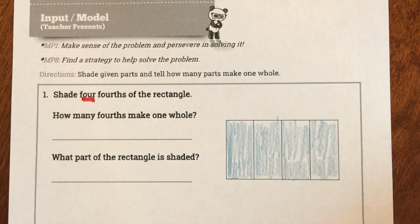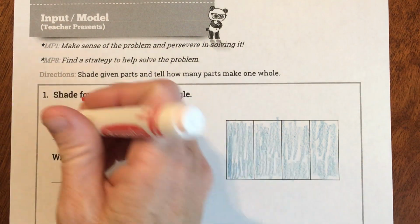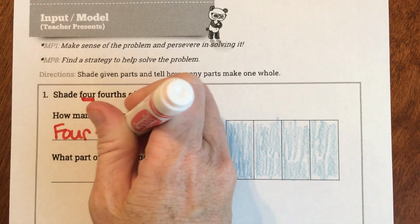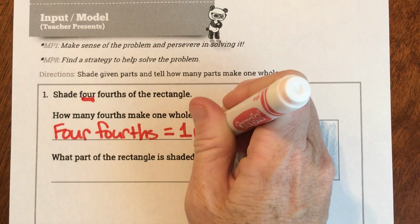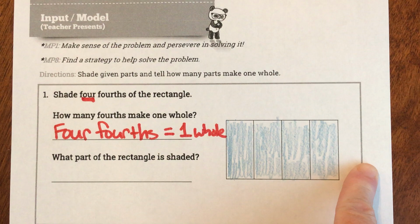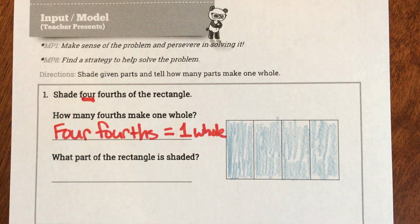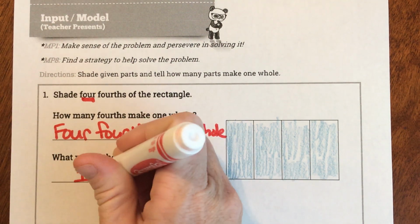And then let's answer my questions. Okay, how many fourths make one whole? Well, how many did I have to shade in to color in the whole thing? 4 of them. So 4/4 equal one whole. If I had just shaded one of them in, I wouldn't have had the whole rectangle. So I needed to shade in 4/4 equal one whole. So what part of the rectangle is shaded? One whole.